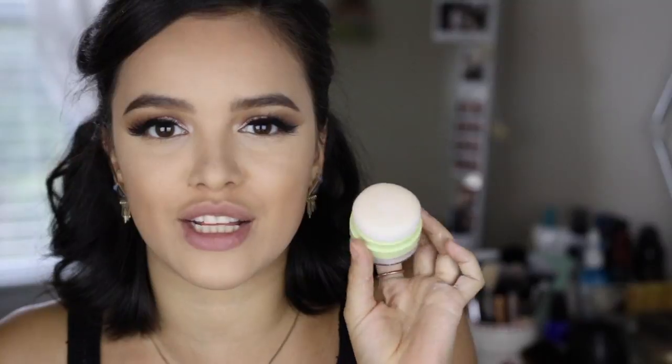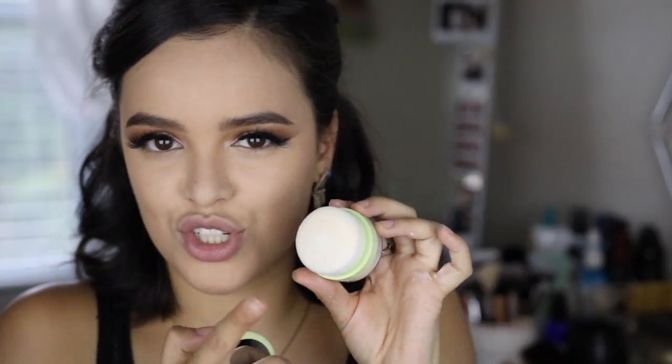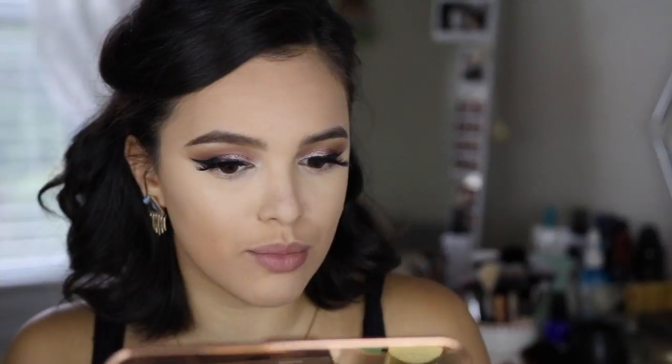So I definitely think this is a cool idea, but you still need a brush afterwards just to blend everything out because it doesn't exactly go on the most smoothly with just this little puff. But I definitely think it's a cool product. I can already tell the foundation is caking up around my nose. Like it's separating, and I feel like if I try to blend it all in, it's just gonna come off. Yeah. The more I try to blend it in, I just feel like it's totally coming off on my nose. I don't know if that was the primer, the foundation, or the concealer that was on top of everything, so I'm just not really sure. But let's just move on.